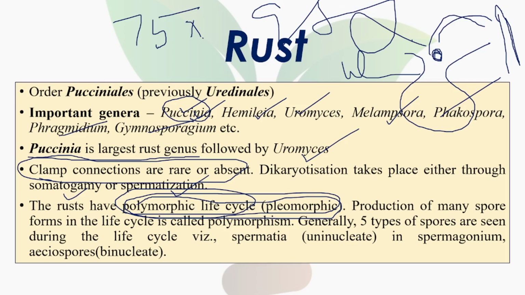All 5 spore stages are present. They complete their entire life cycle in two different, unrelated, biologically different hosts. That's why if you understand the life cycle of wheat stem rust, half of the pathology is in your hand, because the remaining half is other parts, but the complexity of the wheat stem rust life cycle is entirely different. If you at least understand 30-40% of it, it will be fine, right?